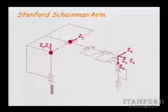With Z3. Okay. 4, 5. Oh, already. So this point is going to be the origin of three, 4, 5, and 6. All of them. Okay. Common normals perpendicular to 1, 2, x1. You see it? 1, 2, z1, z2, x1. 2 and 3, x2.